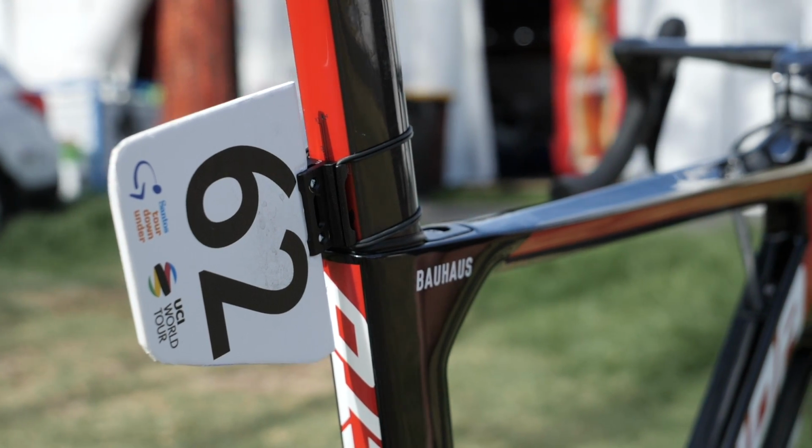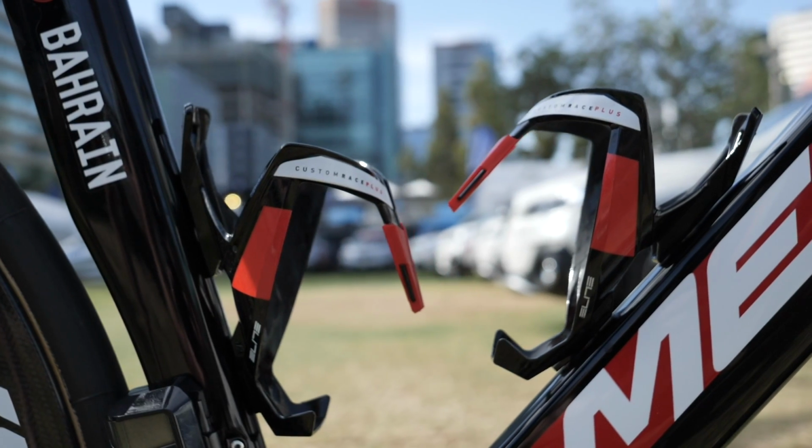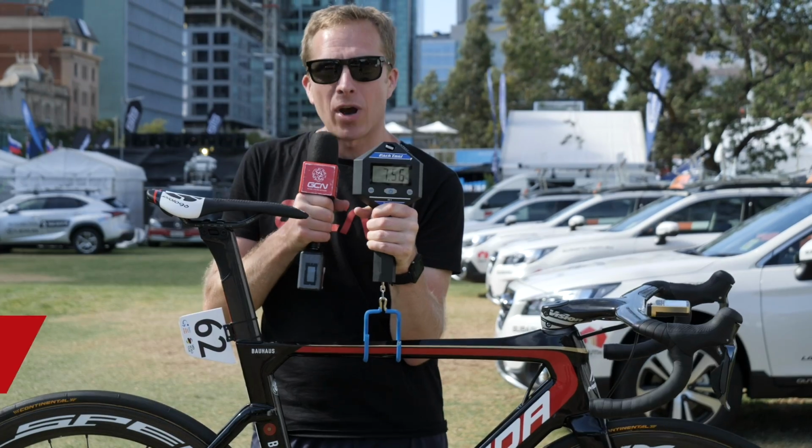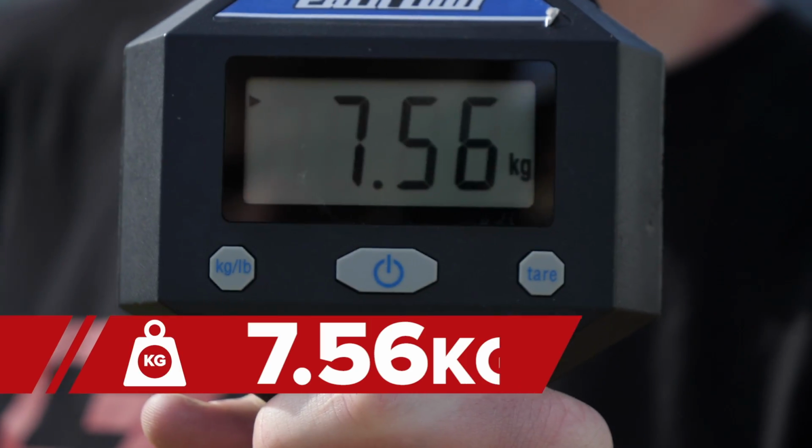Another rubber, or rubbery looking item, is the chainstay protector. This is a really substantial bit of kit. It's clear, but it has a slight frosted appearance to it. It reminds me slightly of those gel pads you can get to go underneath handlebar tape. And finally, the bottle cages are from Elite and they're the Custom Race Plus model. And the weight of it comes in at 7.56 kilos.